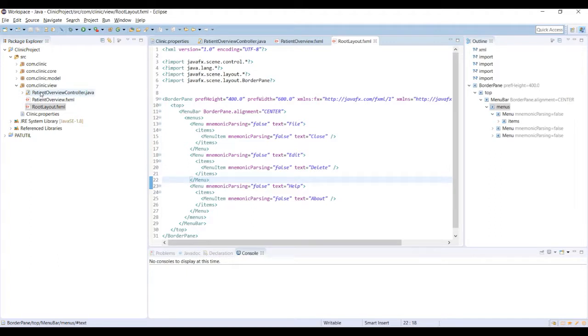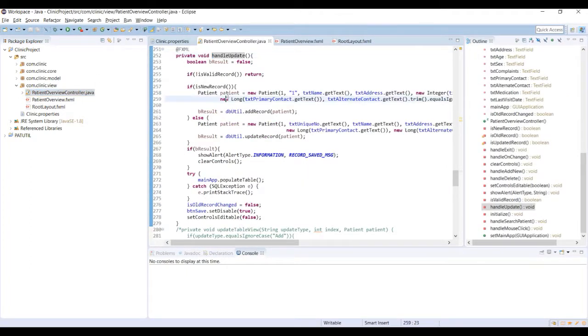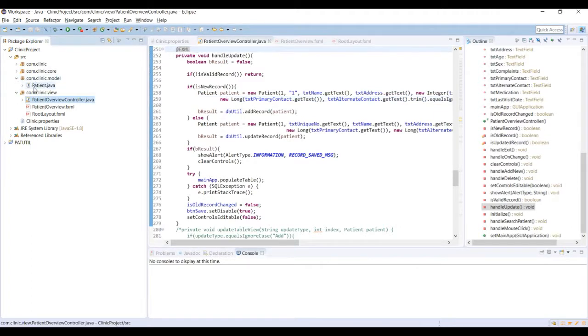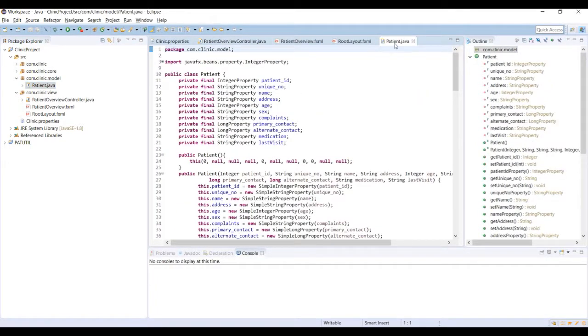In the controller we can see what operations are involved, so we annotate each method with the specific FXML to make sure it is connected with the UI element, especially the activity connected with the UI element.